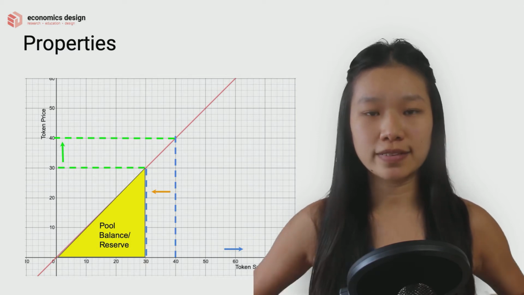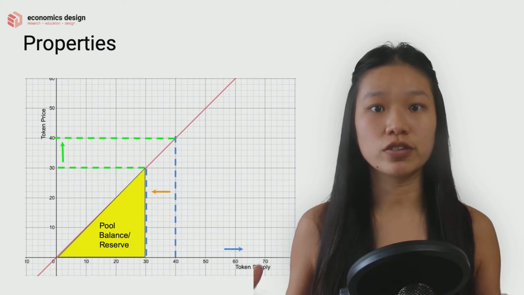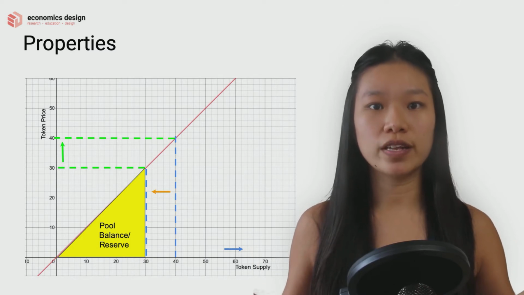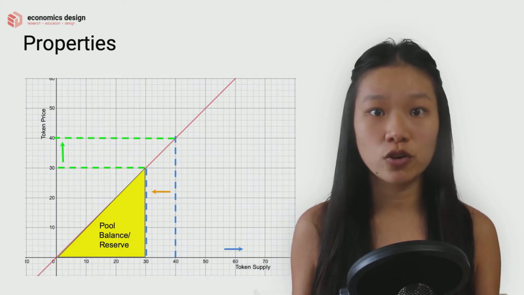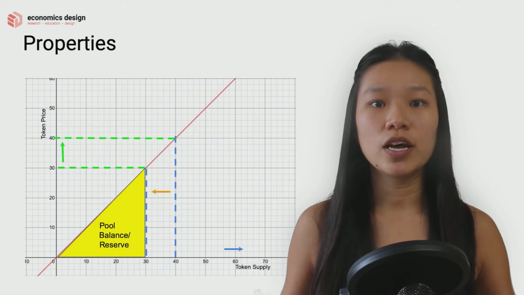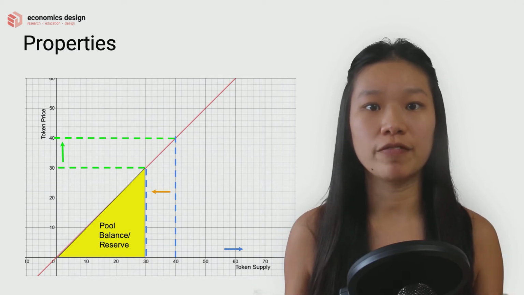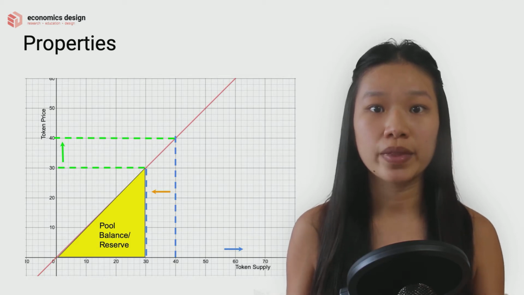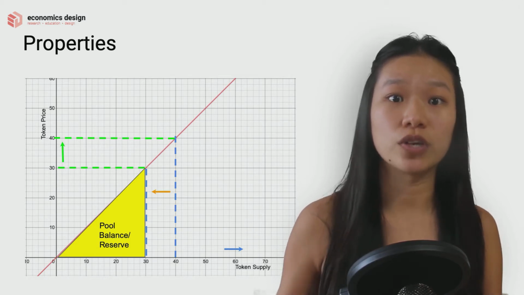The second thing is that the price increases as long as the token supply grows, which is very good because this is a representation of the economic value that your ecosystem accrues. The more tokens that are available in the market, it shows that the more people you get, the more network effects. You thicken your ecosystem in market design terms, you increase your network effects, and you increase the economic value that this ecosystem can bring. What does that mean? It means that the monetary value of the ecosystem also increases.